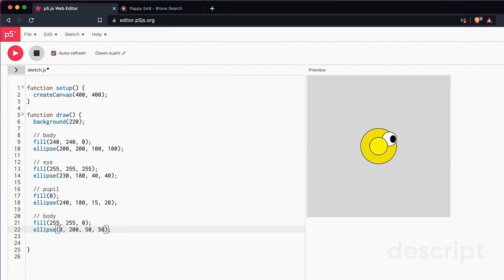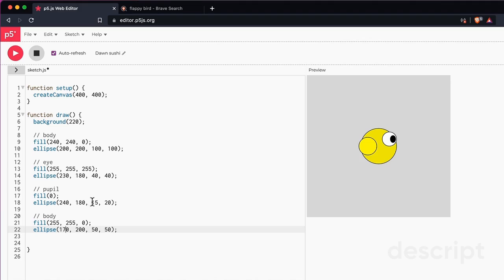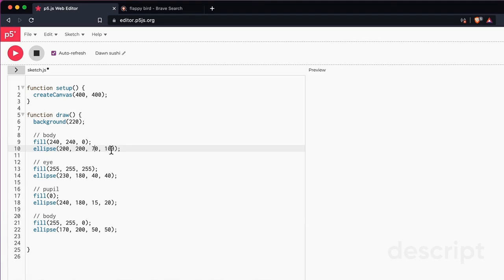Now we just have to move it back. So let's make that 170. Oh, 70. Does that look like Flappy Bird? Oh yeah, totally looks like Flappy Bird. Okay. The body is a little big, so I'm gonna shrink that down to 50. Oh, great. Let's just go with 70. Does that look appropriate? Yeah, but now I have to fix everything else. 90. Let's do 80. Nope, 90. Yeah, there we go. Little Flappy Bird character.